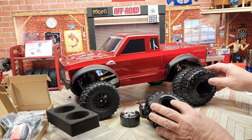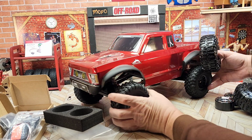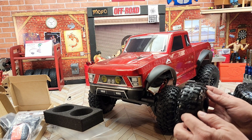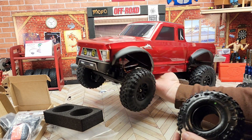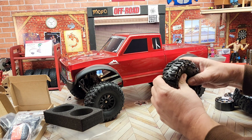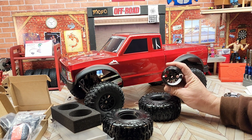But yeah, ooh. So we are going to be sitting just the tiniest bit taller than what's on there currently. Let me move some stuff out of the way so you can see the comparison on height. So we're going to be a bit taller and a bit wider. And ooh, those are sticky, even with the foam in them. That's great. We'll put those on there.